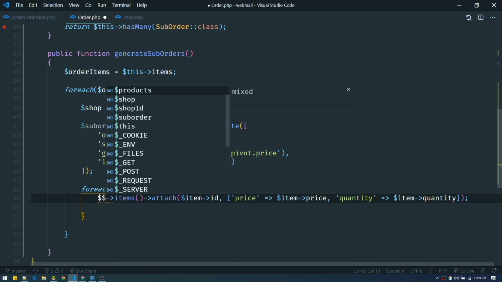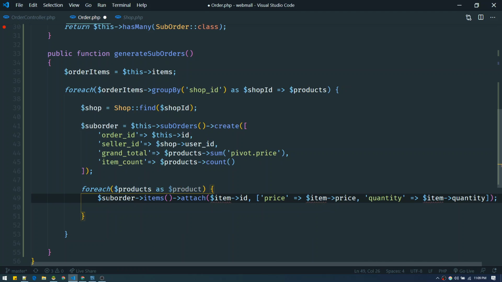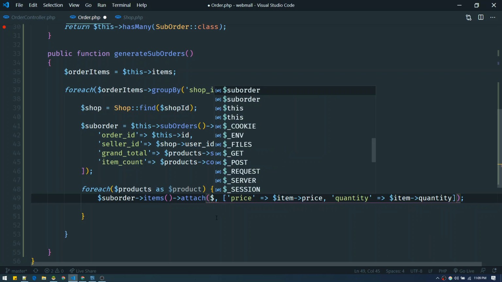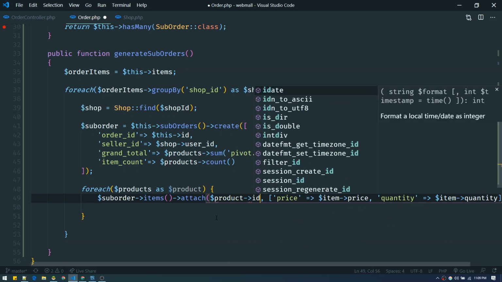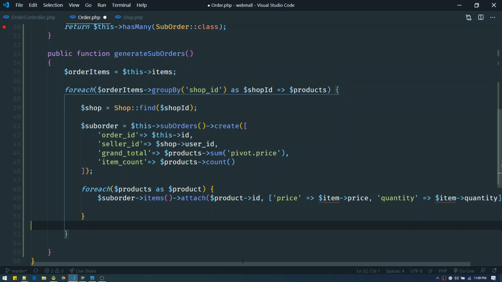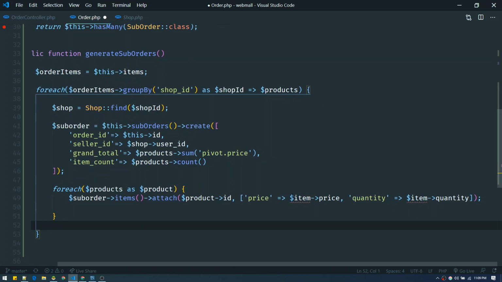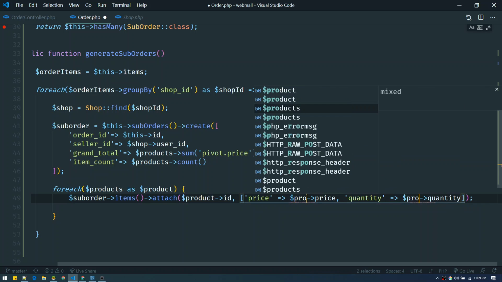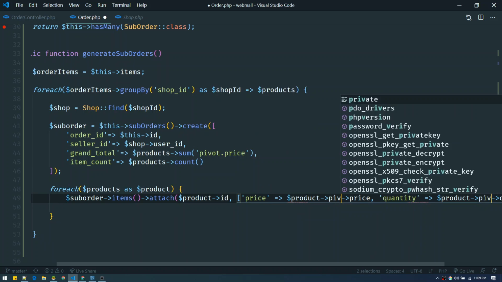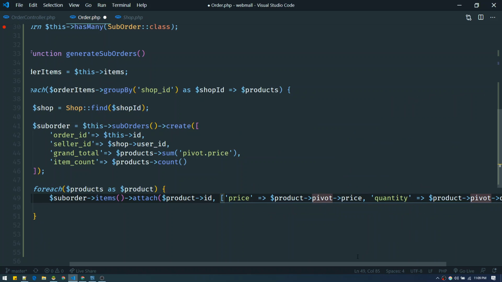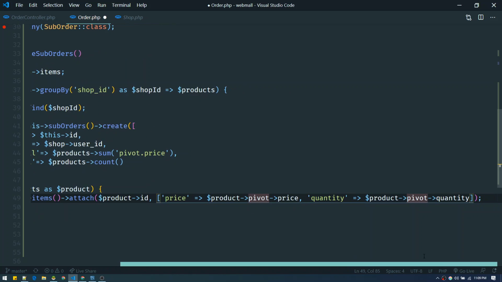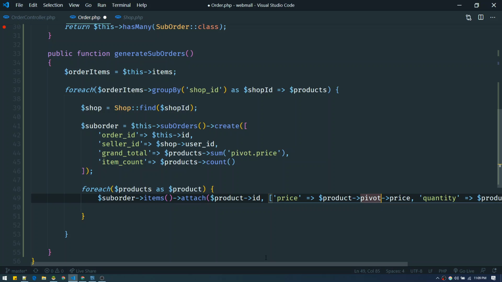Instead of order, suborder items, and then attach product id, product id, and then price will be product pivot price, and quantity will be the pivot quantity.